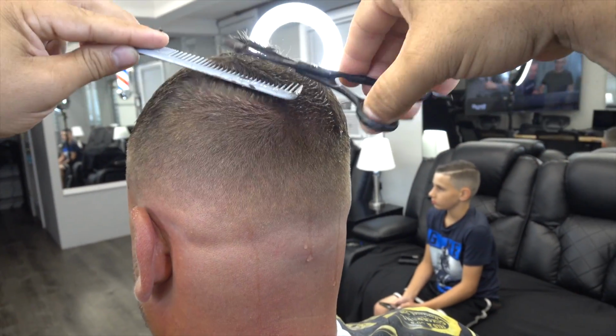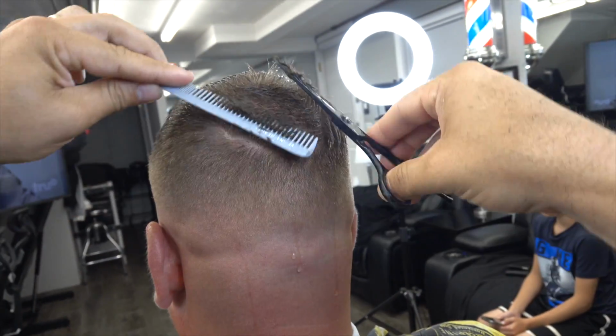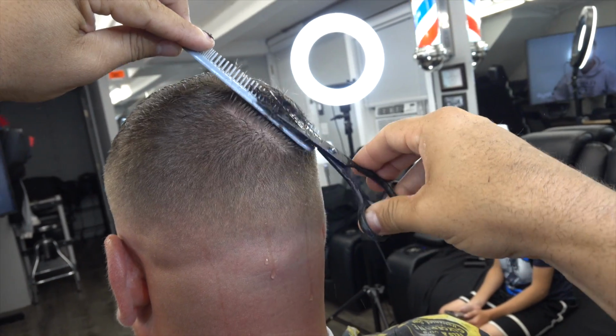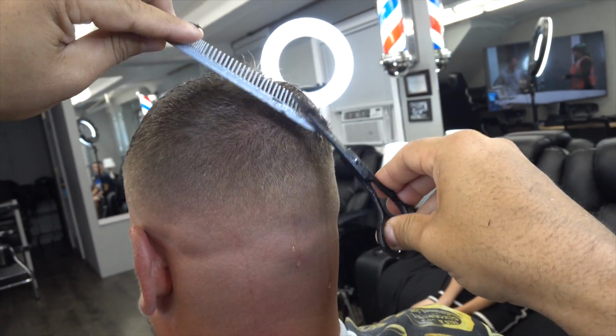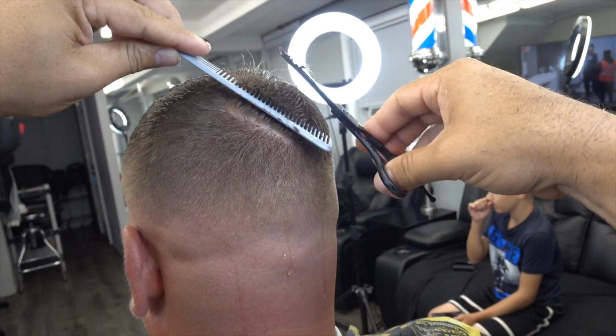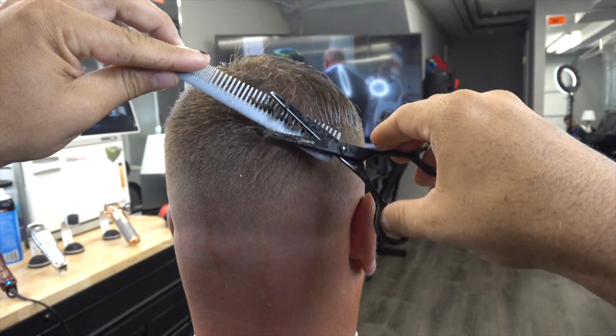And that's how you should set your mind too, for the person that tells you, but I got this barber or I got this person that tells me that I'm doing it wrong. Listen, you do it how you feel comfortable. I can't tell you, no, don't do it like that, but if you don't feel comfortable, it's up to you at the end of the day.